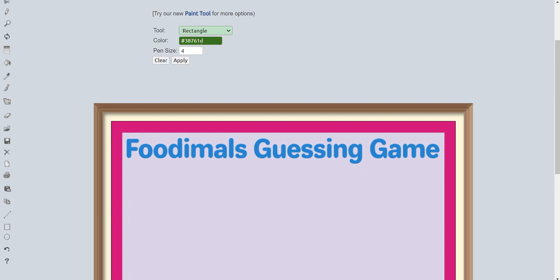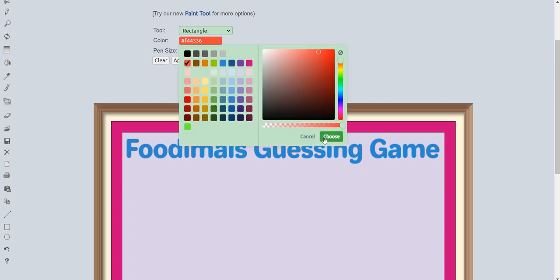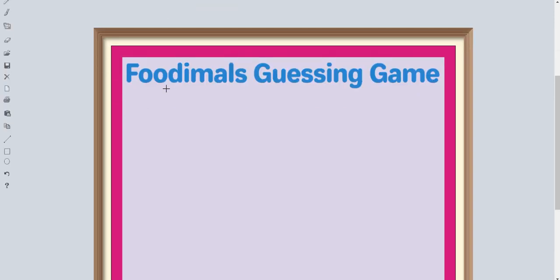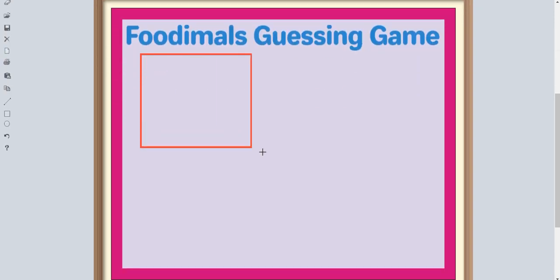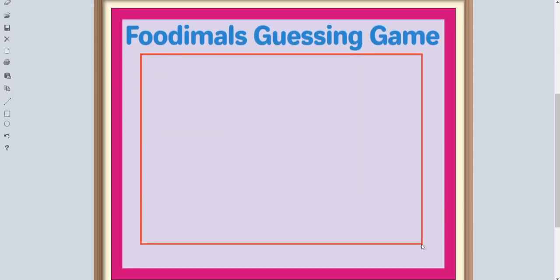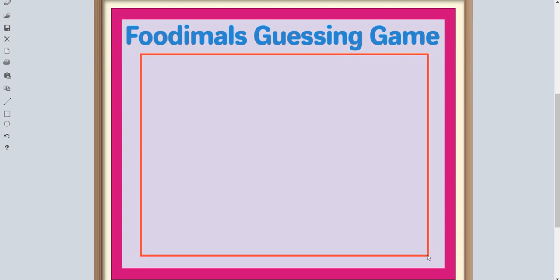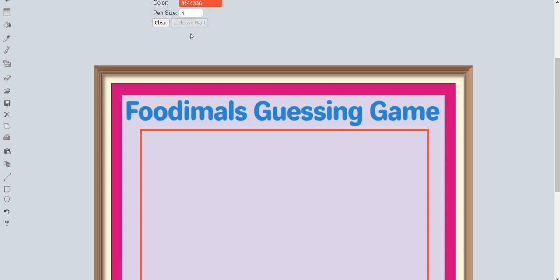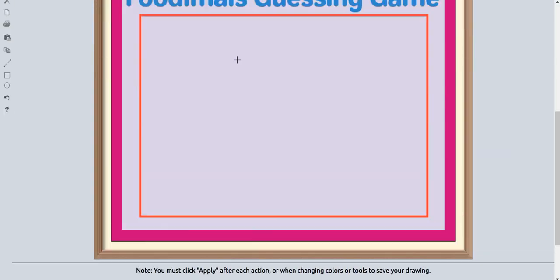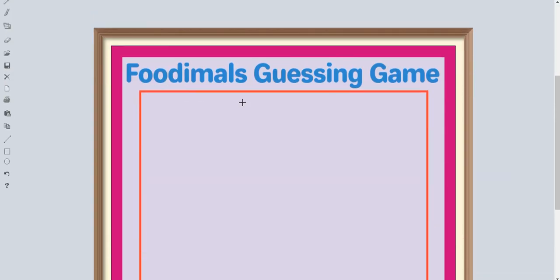But one thing I want to do is change the color of the border of the rectangle. I'm going to use red instead. So I think I'm going to have something like this or something a bit more shiny. I think this is fine for me. So I'm just going to click on apply. So that stays there. Now, once you've finished your design, this is pretty much what you need to do.